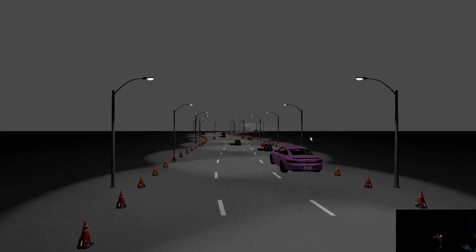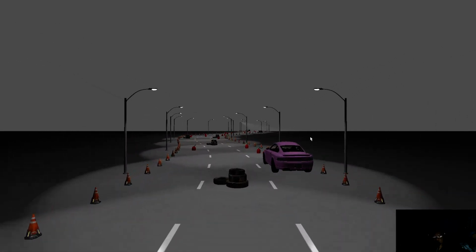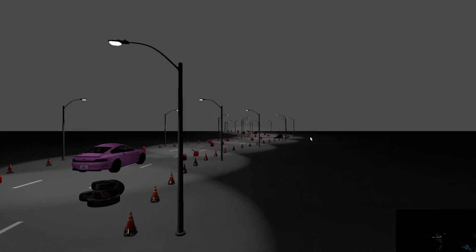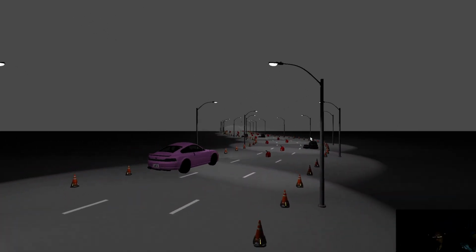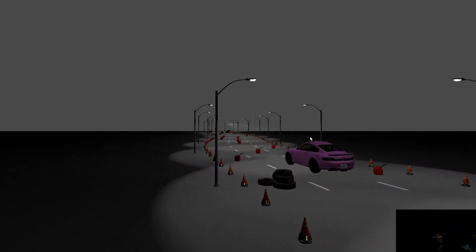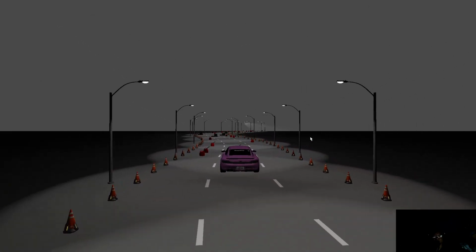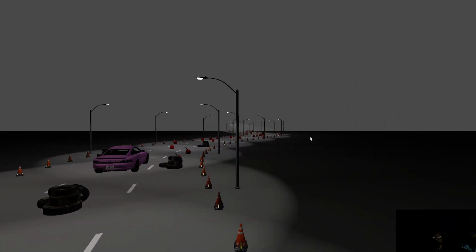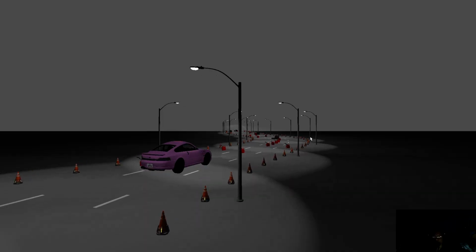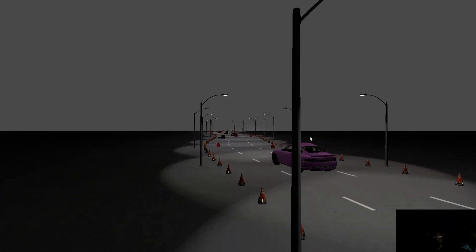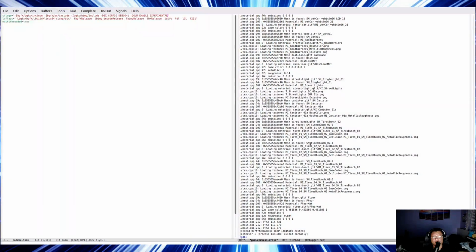There is no drawing. Oh, it's eating stuff though, but nothing is drawing on the screen. Oh, why did the game end?